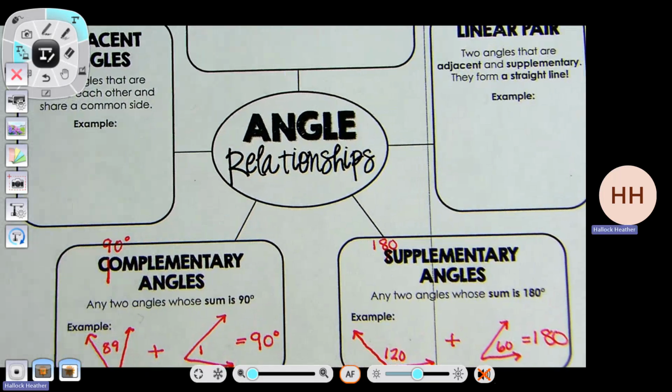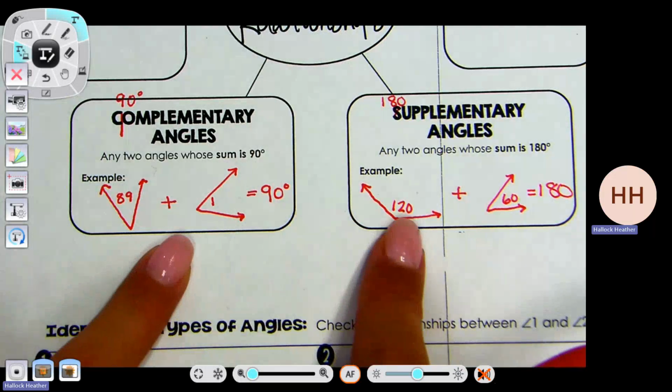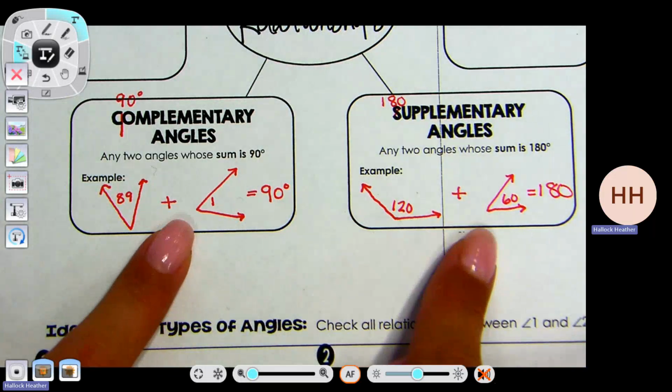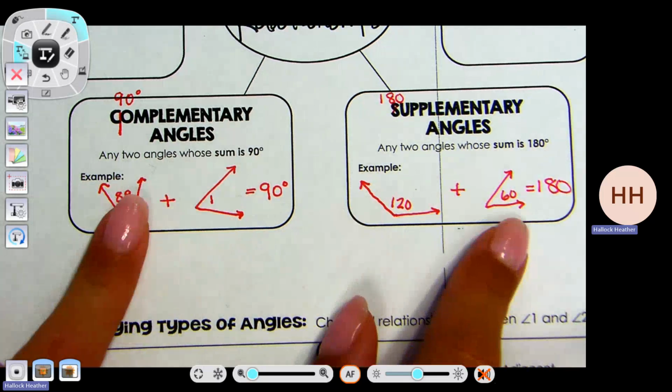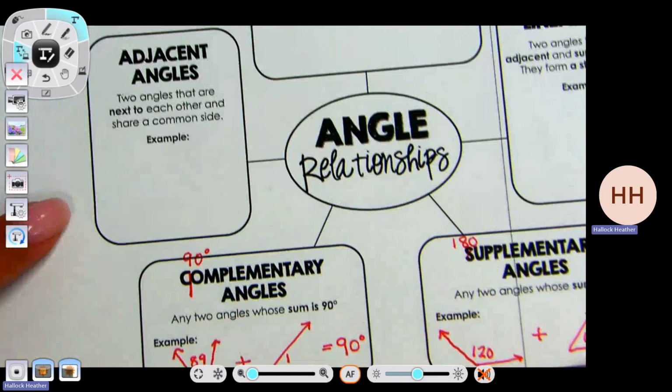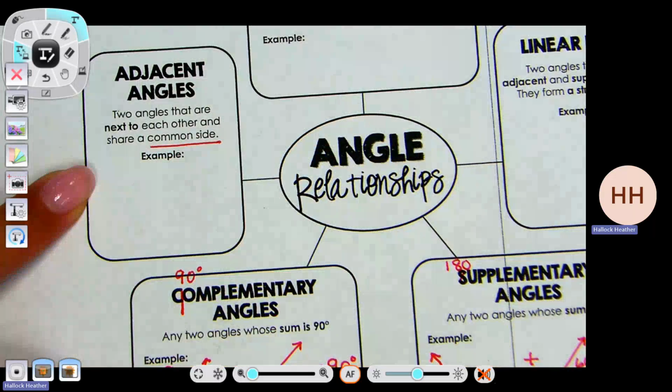Okay. The next one we're going to talk about is, and notice, aren't these weird how we drew them separately? Like we never really see problems like this. This is awkward. So when they're separated, they are not adjacent. Adjacent angles share a common side. This is typically the way you're going to see it in what we've done so far with angle addition.